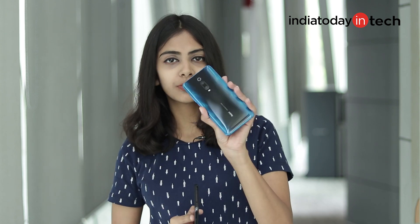Let's begin with the color gradients. Both the Redmi K20 and Redmi K20 Pro come in three color gradients: Flame Red, Glacier Blue, and Carbon Black. I don't have the Flame Red one, but I have Carbon Black and Glacier Blue. Flame Red and Glacier Blue are very distinctive from what we usually get in the market, but these wouldn't be my preference — these phones are quite flashy. I would rather go with Carbon Black, which looks more sophisticated and comes with a Kevlar pattern.